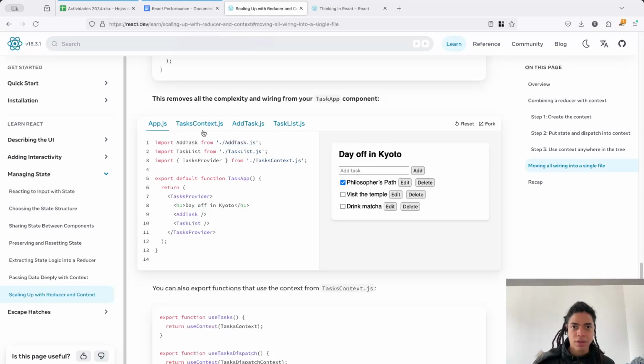The trade-off here is, as I mentioned, React re-renders child components that use this context, starting from the provider, when the value changes. So the more state you have in there, the more indeterministic it becomes.